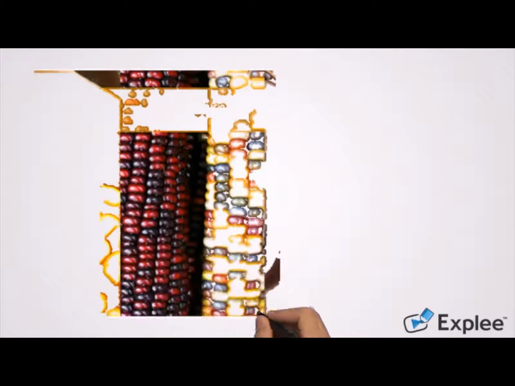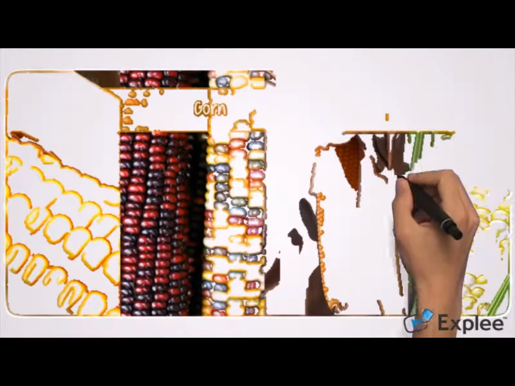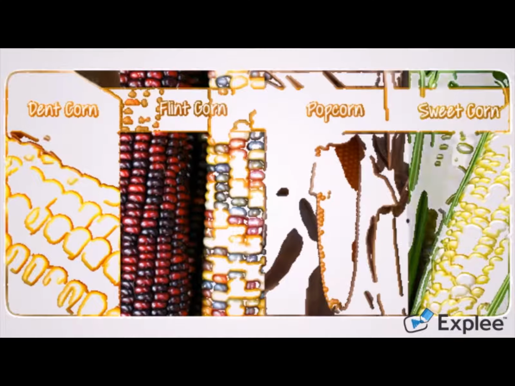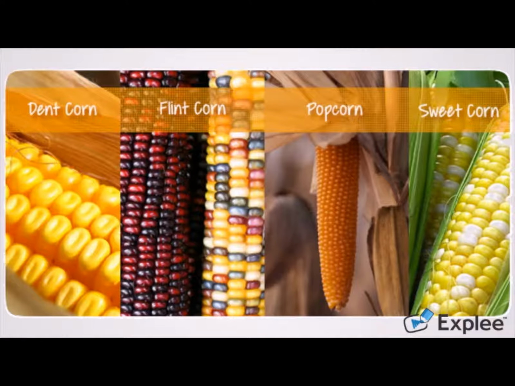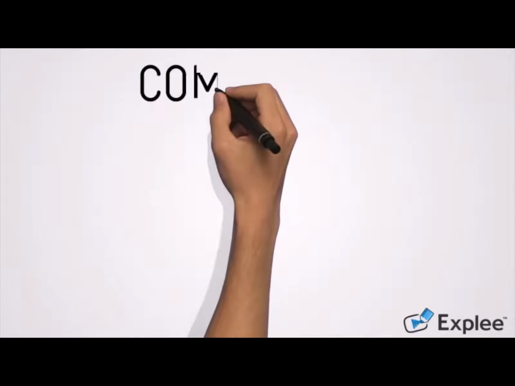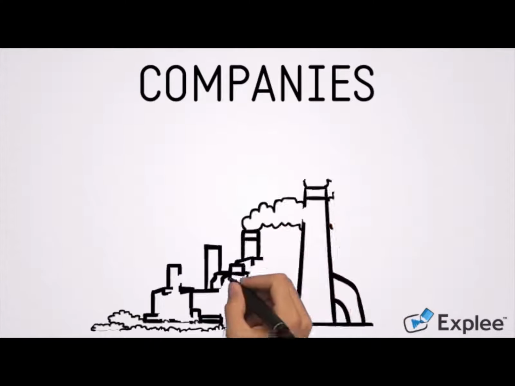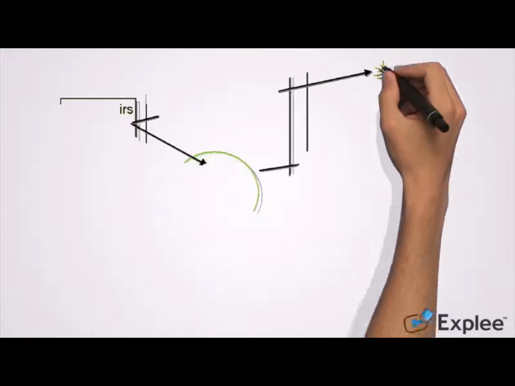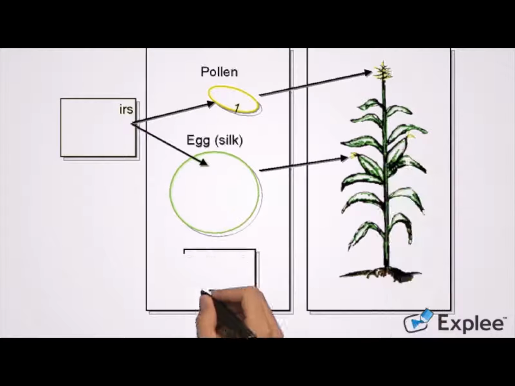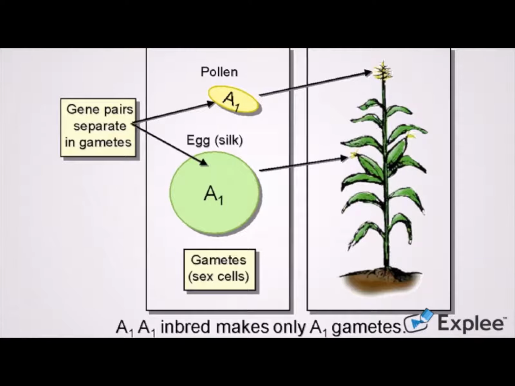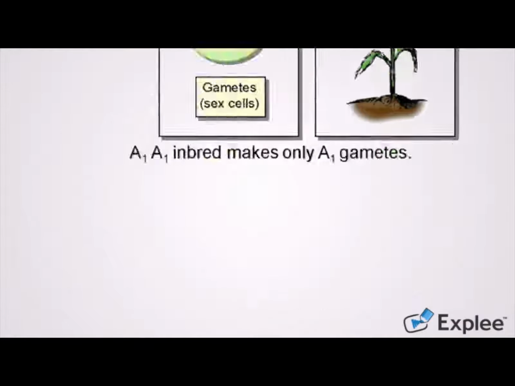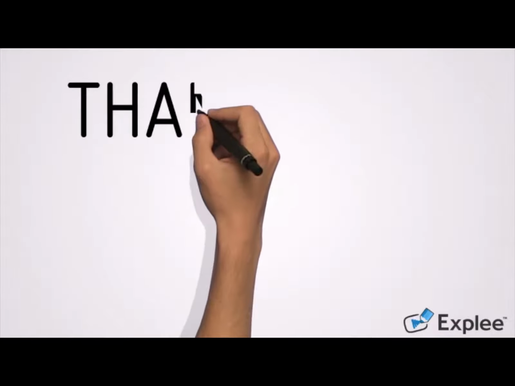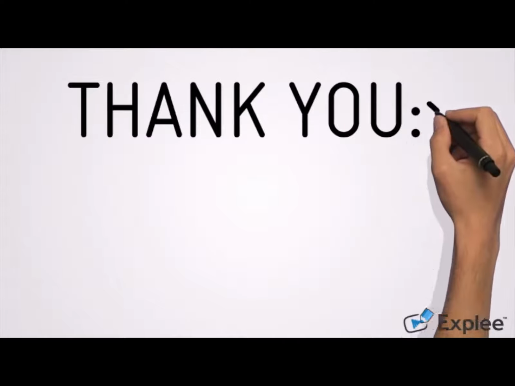However, the disadvantage is that crosses between different strains produce variation in individual plants, but farmers prefer similar and uniform plant crops to easily harvest and sell. To overcome this, companies now produce different strains of maize where each one is the result of a single cross. The farmer can then choose a strain knowing that all the seed purchased will produce F1 plants that have the same genotype. That's it for crop improvement by selective breeding.